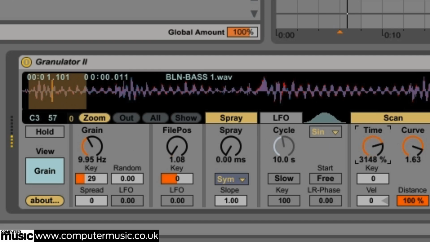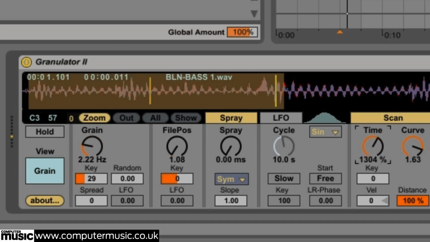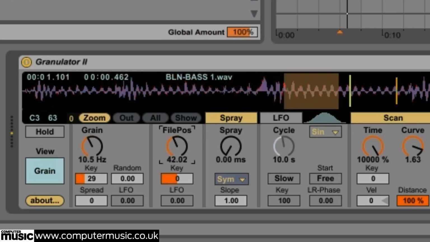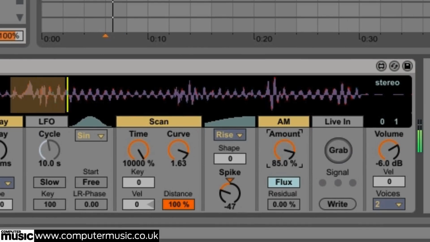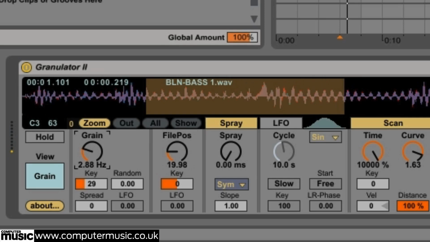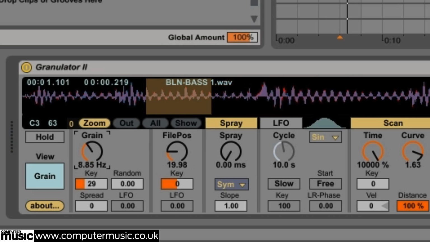What I'm just doing now is playing with some of these parameters to try and create something that I find interesting, that I like.